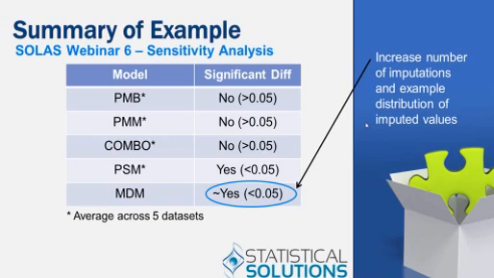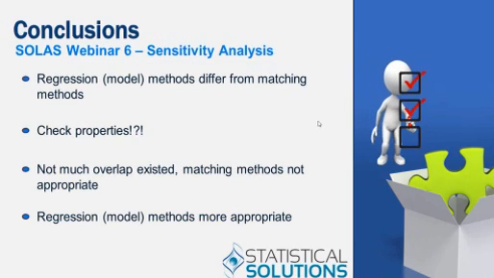So next you'd have to tick your boxes here. You'd have to say, well, the regression method differs from the matching method. So you have to check the properties of each method, which I went through earlier, and see: is there overlap? Does enough overlap exist? Is there linearity? Is there a correlation between the outcome variable and the covariates? And in this case, the way I set it up, there was low correlation between the outcome variable y and the covariates, and there wasn't much overlap between the outcome variable and the covariates as well.